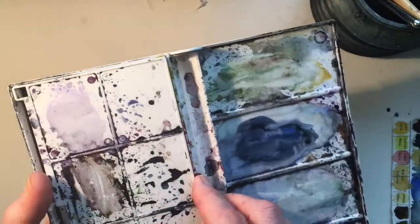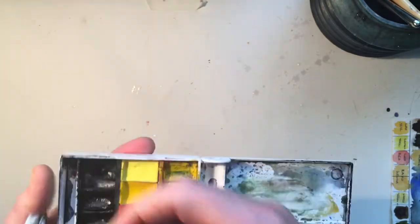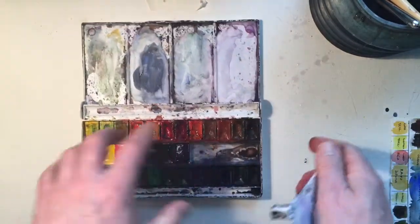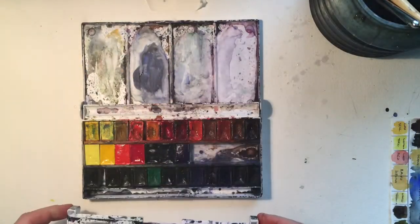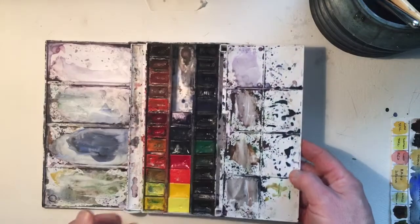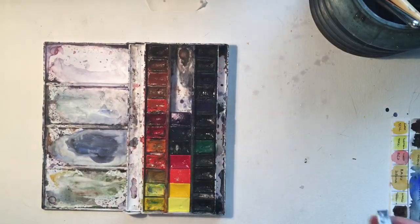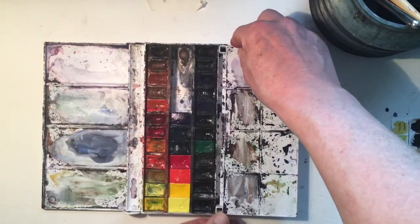Another lovely plastic palette that comes with lots of colors is the White Knight palette. Really vibrant colors. This is one of their palettes and it comes with a clip-on piece to add an extra mixing area. These are quite nice and will hold quite a bit of liquid. It goes over the top to protect the paints but actually clips on as an extra palette.